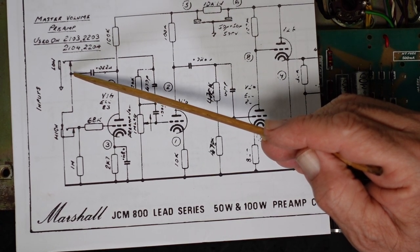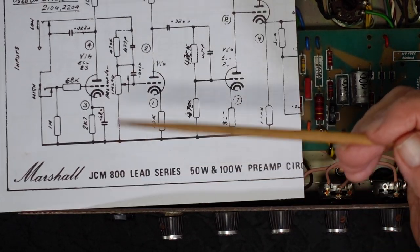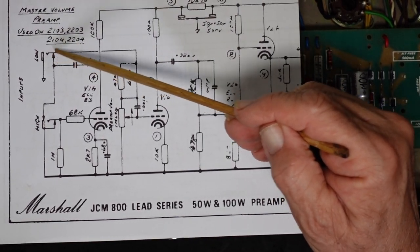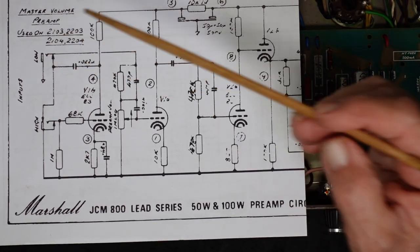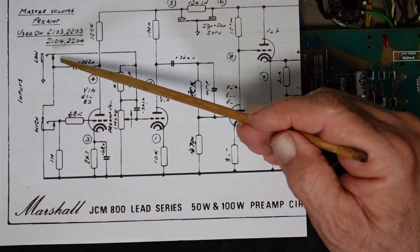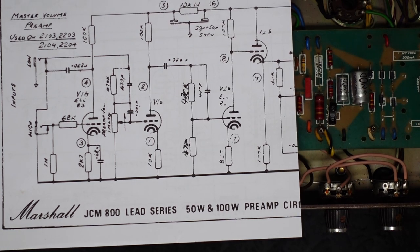And if there is any crap, muck from dirty leads, from WD-40, anything that's going to inhibit that contact being perfect is going to cause intermittent noise, cutting out, etc. So I am very confident, 90% confident, that this is where our fault lies. Then that goes on through here and through the circuit.